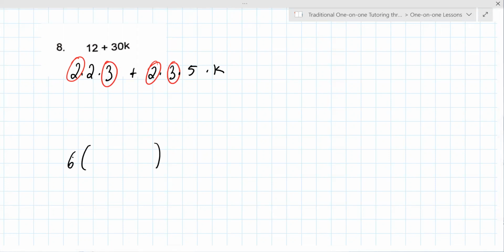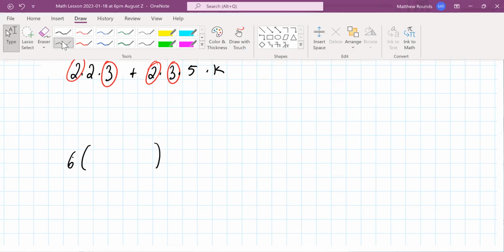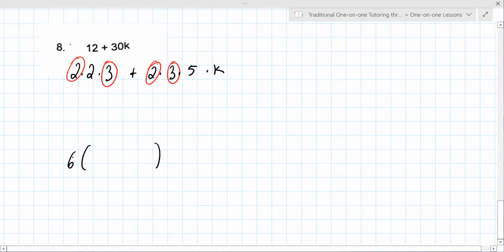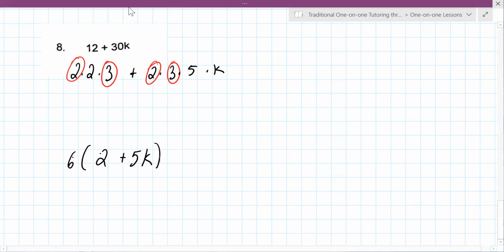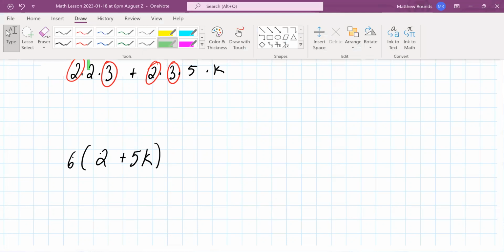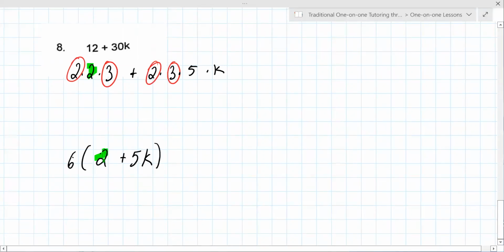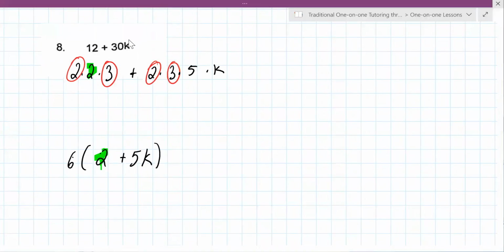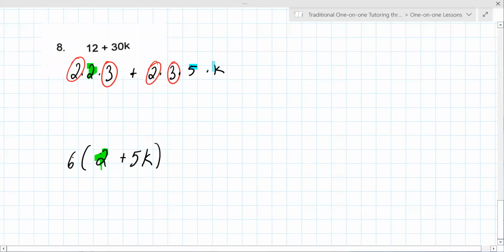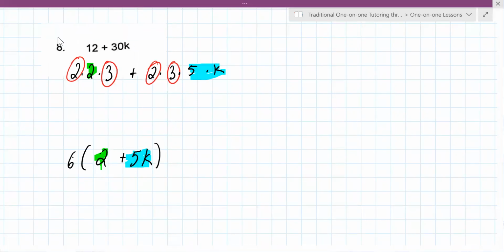All right. I don't know if this is right, but I got 2 plus 5 times k. Yeah, that's correct. It's whatever's left over, right? You've seen me circle these. Whatever is left over, you end up putting down in the parentheses. If they're two numbers, you multiply them, things like that. Great. So your check here, you've got to check.